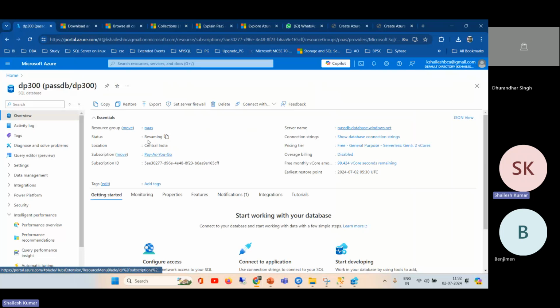Now we can see the monitoring part here. See resume. So this is the difference. When you try to connect to the database, it will automatically come up. If you are in idle phase, it will be paused. Means your billing will be in your control. When you are using it, then only it will start. Yes, this is the main feature. In SaaS, software as a service, you have to pay 24/7 charges. But in Azure SQL, you pay when you use it. If your connection is in idle state, it is automatically paused and not using any resources. That is different.